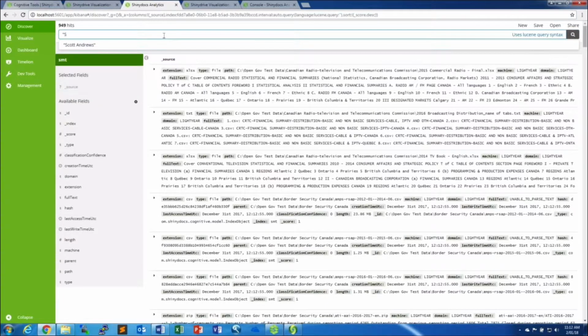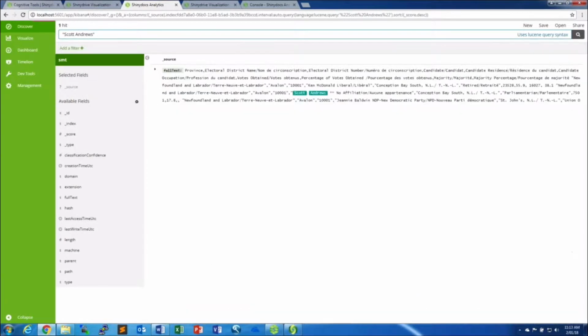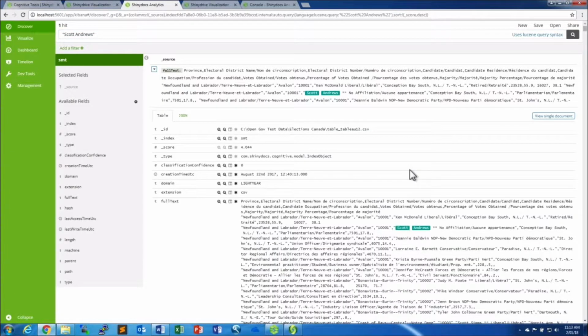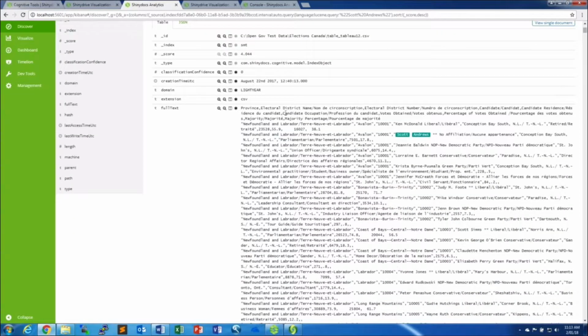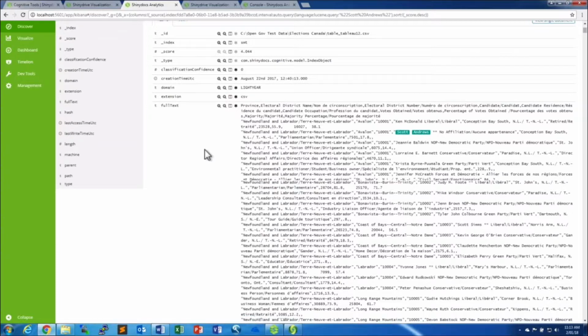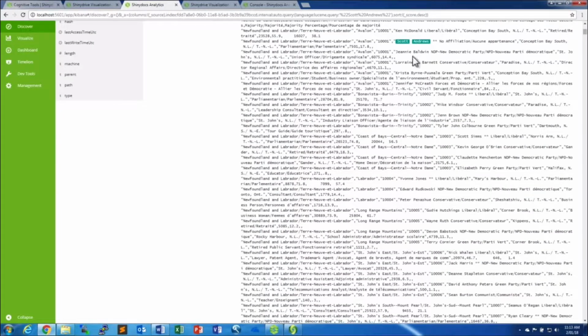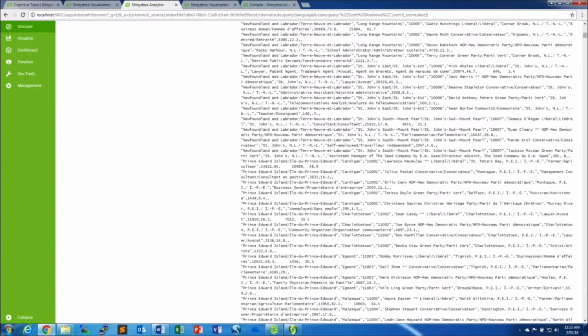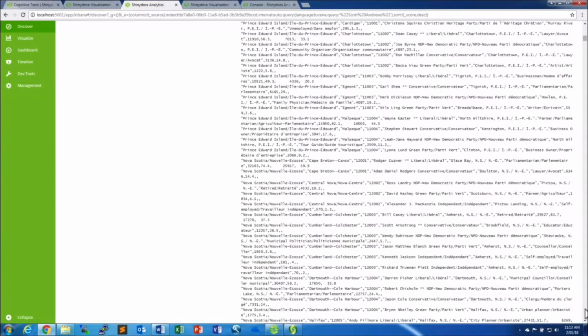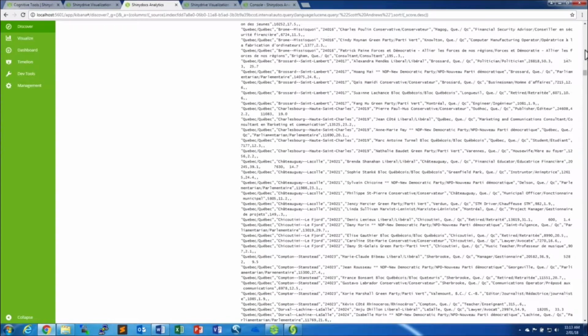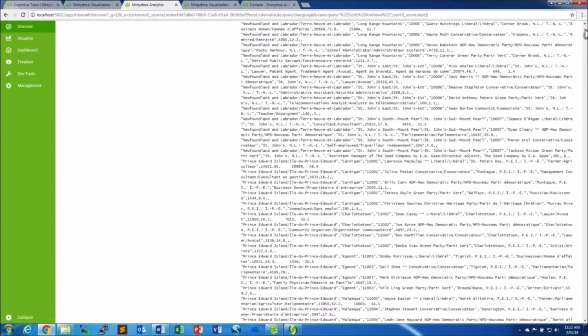If you're a power user and want to go in and look under the covers at this data, I can do the same search because I want to see more information about that particular record. This is looking at our full text index here, and I can see data such as when this was created, what domain it was crawled from, what type of file it is, and I can look at the exact record. You can see here Scott Andrews is highlighted, so I can see exactly where that record is. So this is really, really interesting. This is like a huge record here. I'm not sure you can see how far I can scroll, but there is a lot of data in here, and you could see how fast it came back with that result.